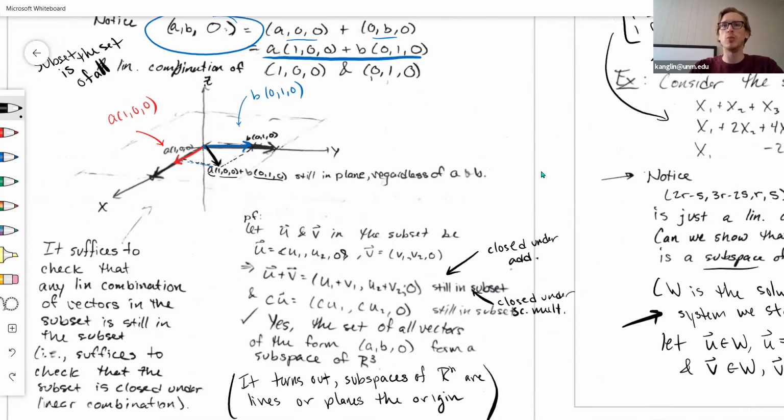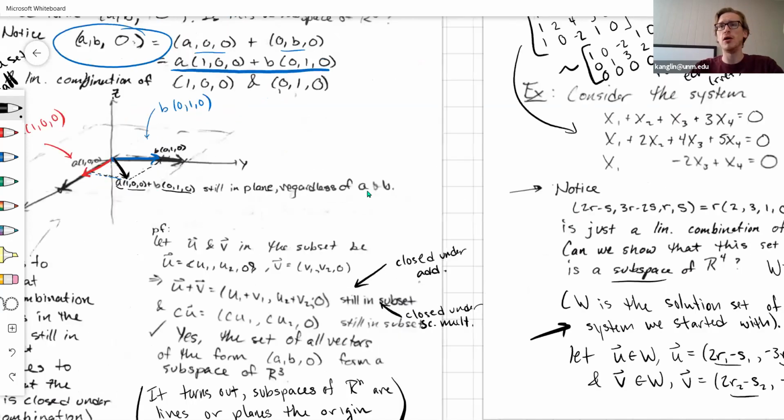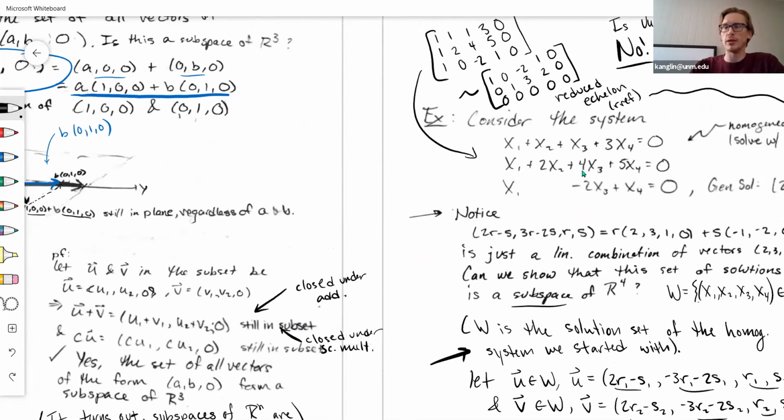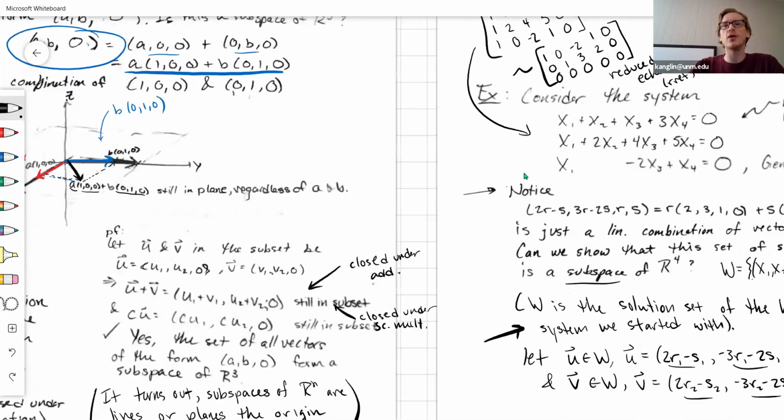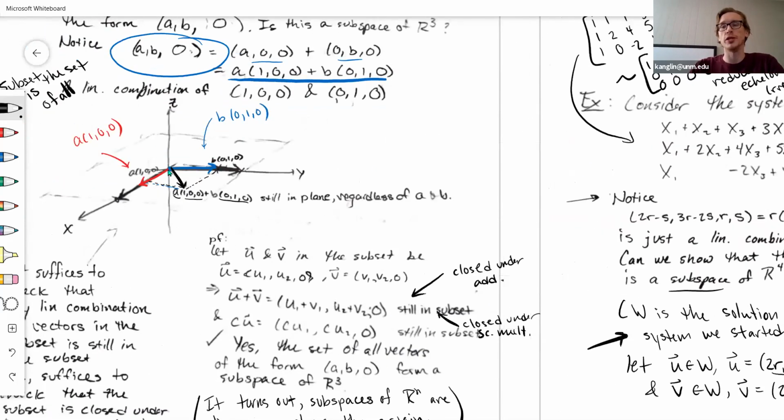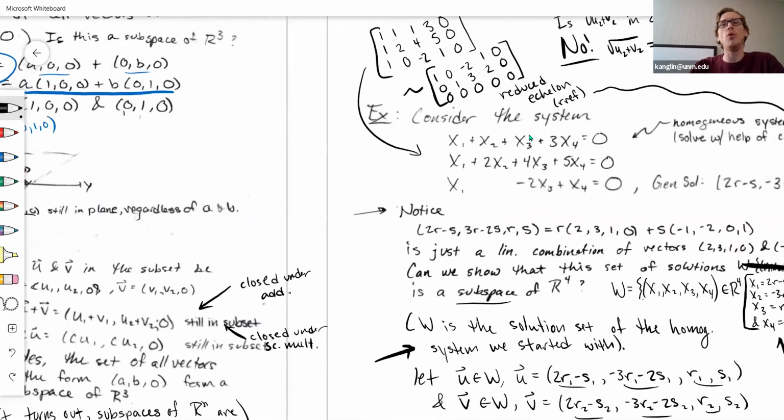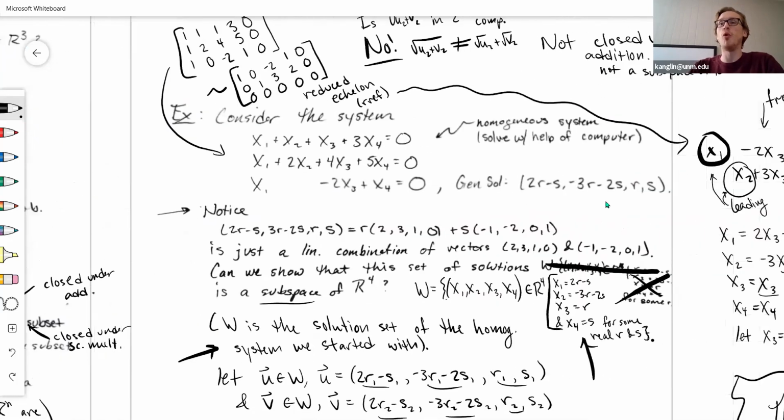It's more of a leap to see why it's closed under addition and scalar multiplication directly. You've got to go through some math for that, but at least maybe we see why it is pinned to the origin, because all the variables equaling 0 would be like 0, 0, 0, 0, 4 of them, since we have 4 variables. That corresponds to the solution at the origin. It will always solve the system if we have zeros on the right side. In this case, we have many more solutions than just the origin.